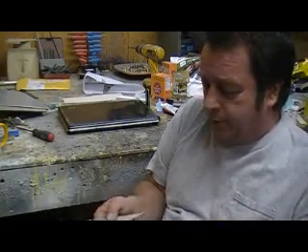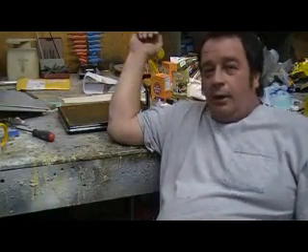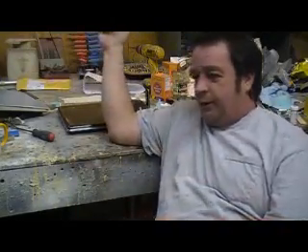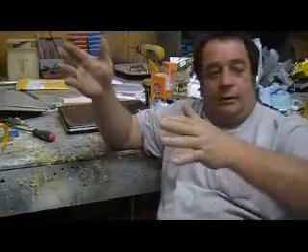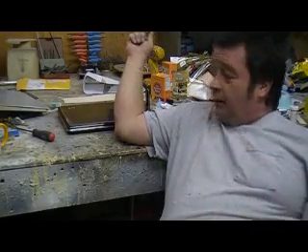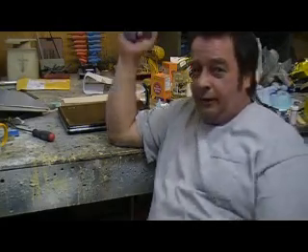They won't be functional, people - they don't need to be. Today is the stop-building day. I told myself a couple days ago to make all this work and get it painted - I've got to allow a couple days. Put it on priority: rudder, canards, anything else I can squeeze in. Got my rudder and canards done. Today and tomorrow is filling day - I'm gonna get all my filling done.